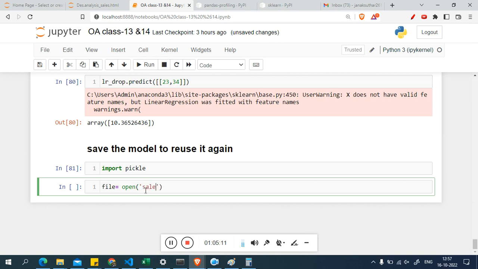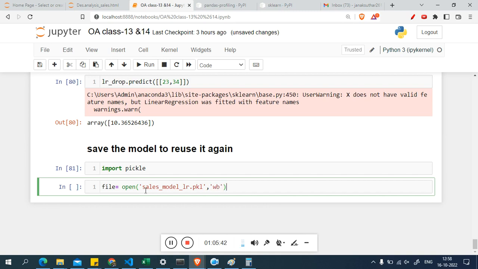Any name you can give: sales underscore model, with an underscore, because I can't give a space. And dot, the file format will be pickle, dot pkl, and I want this in writing mode, so that's why I need to use wb, in inverted commas.